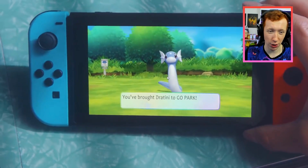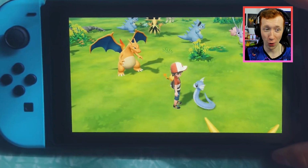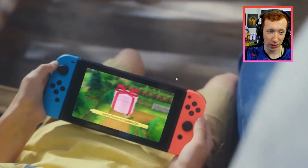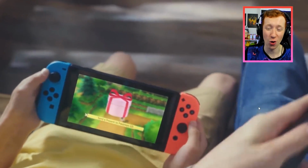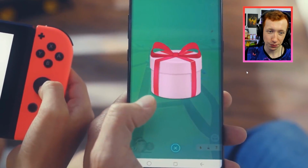Okay, so this, hold on, no, not this part. This part, okay, this looks really cool. Charizard looks super duper cool. I think that this area here, where you can release your Pokemon and walk around with them and see them in full flight, you can go and talk to them and stuff like that, looks really nice. Dude, the Charizard model looks so good. I'm not even gonna lie on that one. The Charizard model looks really good.